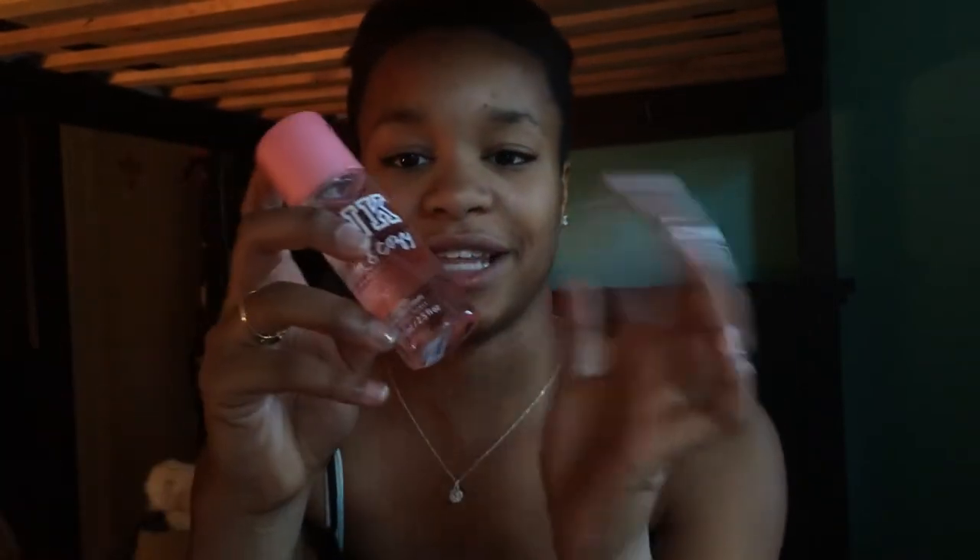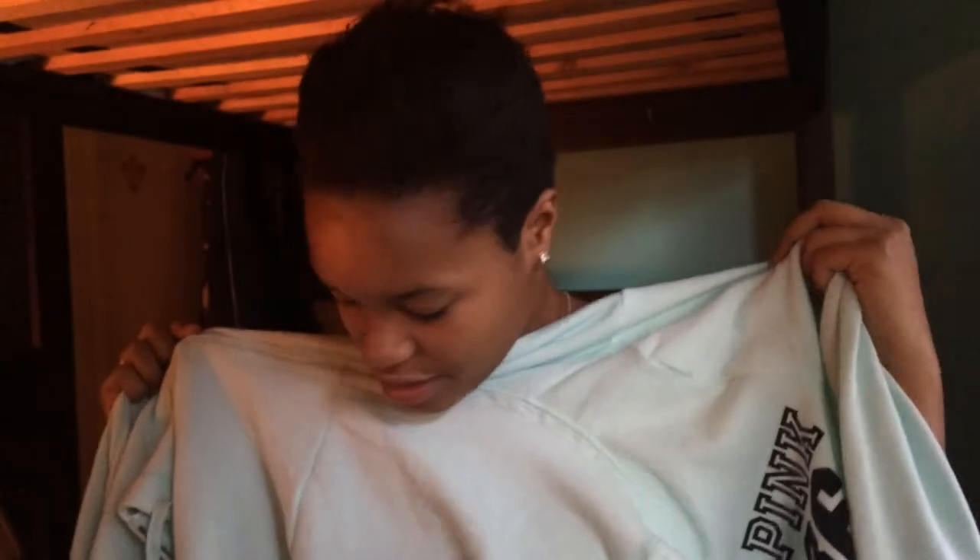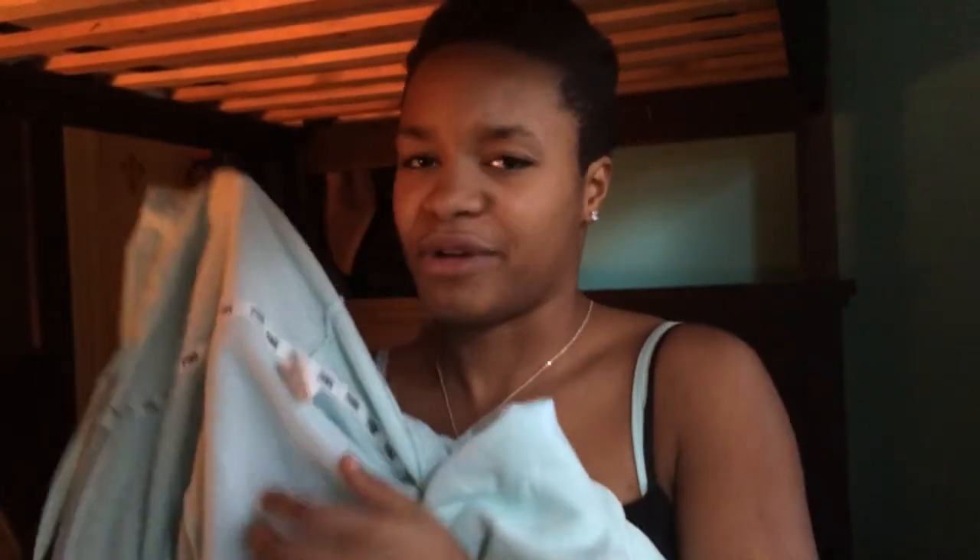From Victoria's Secret I got a few things. I got the Pink Warm and Cozy set — my mom got this, it came in my stocking, so it's just like a body mist and things like that, and underwear, which I'm not going to show you because that's a little weird. The third thing I got from Victoria's Secret is this sweater — it's like a mint blue and it just says 'Pink 86' on it. I got it in the medium because they were out of smalls.